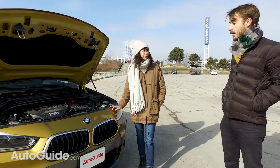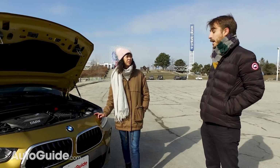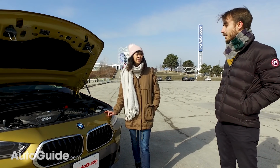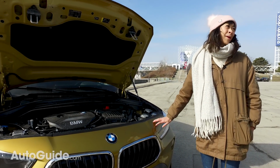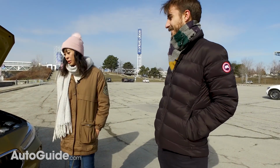And that 8-speed auto feels pretty good too. I mean, it'll run through your gears and it's pretty snappy, but it's also pretty smooth when you just want to settle down and be in eco mode, which I appreciate. Nobody does that. Let's just be real. It just makes it feel way too slow and boring. But in comfort mode, it's great. Yeah, I actually really enjoy driving it.